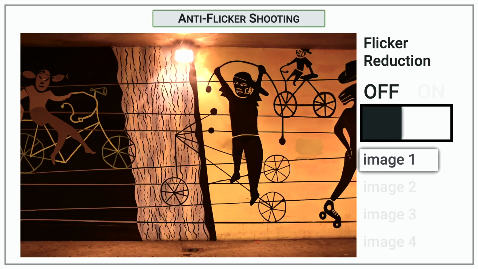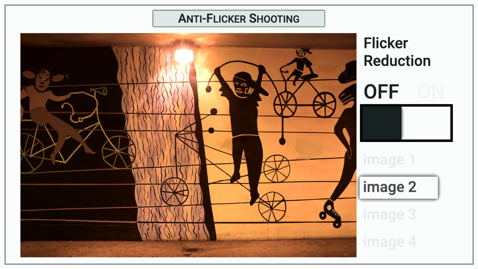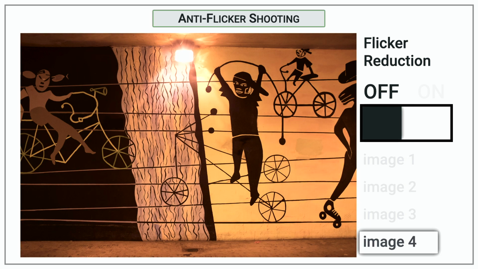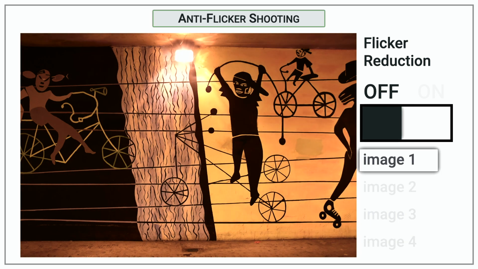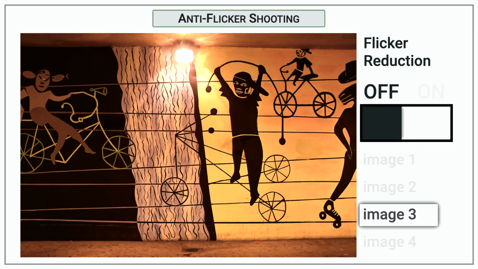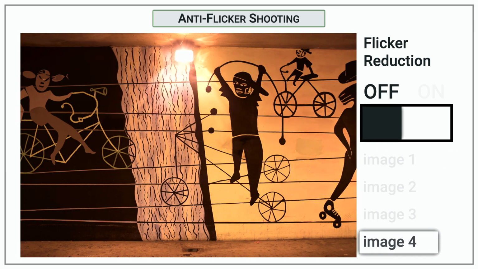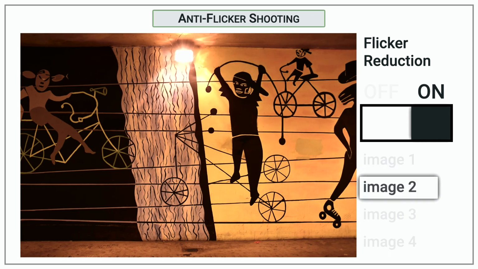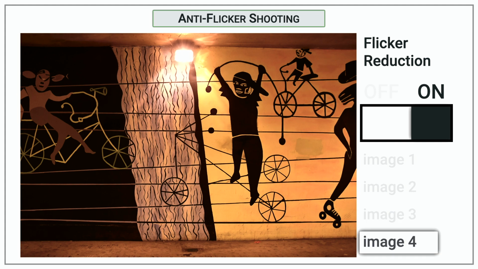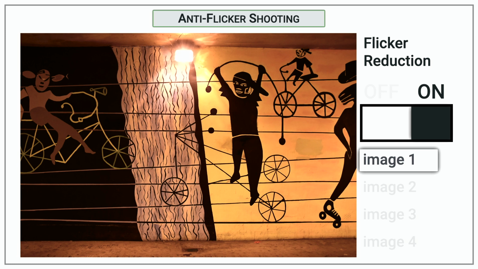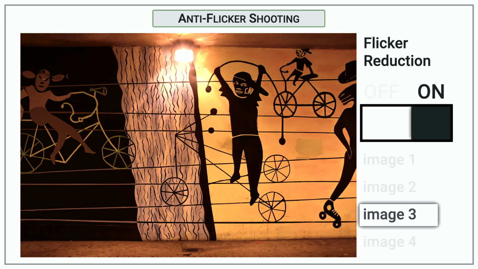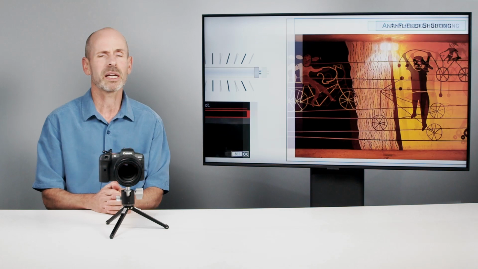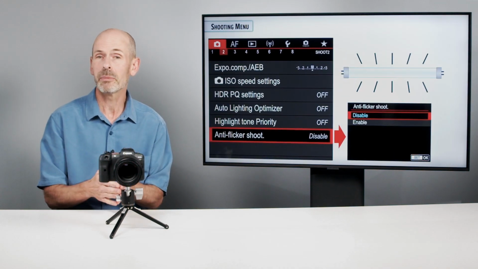Now, I ran across a similar situation with this light, which is in a bicycle tunnel, and as I took images with manual exposure, you can see the difference between these 4 images in brightness. There is a notable jump in brightness between them. So I turned on the flicker reduction system, anti-flicker shooting, and while the images are not absolutely exactly the same exposure, they are extremely close and more than close enough for my needs and for my convenience. And so if you encounter this situation, I highly recommend using it.